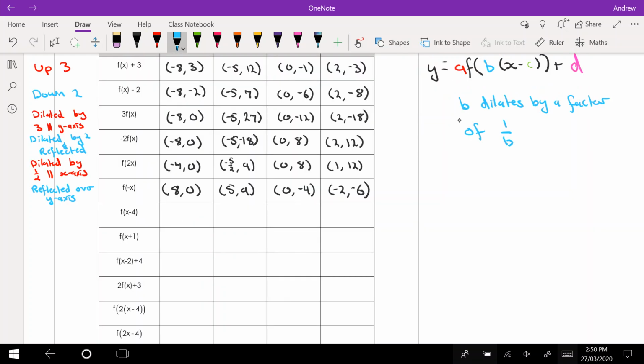Okay. F of x take 4, what is that doing to my function, Nishk? Moves x right. So we're moving the whole graph right 4. So this just translates my graph right 4 units, which just changes those x coordinates. So negative 4, 0. Negative 1, 9. 4, negative 4. Oh, sorry, 6, negative 6.